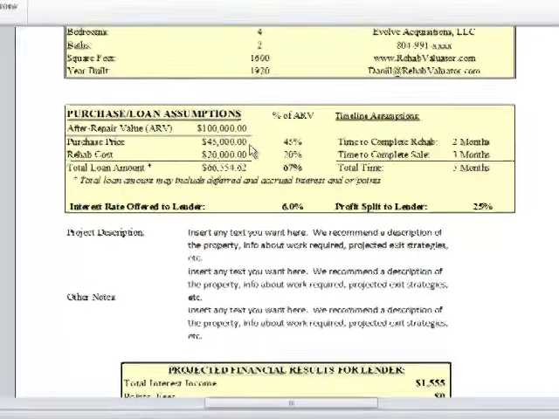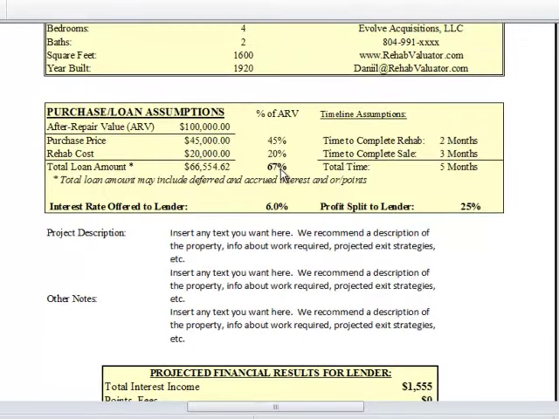Look, you're saying, again, I'm only borrowing 67% of the value of the property once renovations are finished. So the thing to always tell your private lenders is, if you want to think of the worst case scenario, let's say I stop making payments to you and you have to foreclose on me. Well, guess what? You're going to take back a property that's going to be worth $100,000 and you're only owed $66,000. You're actually going to make more money in the worst case scenario. You're going to make more money by taking the property back from me.